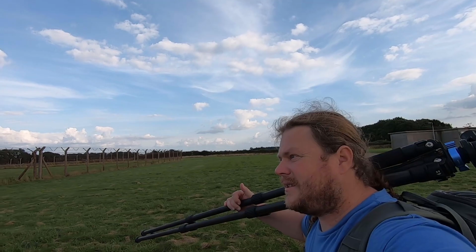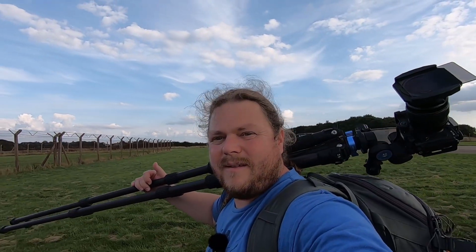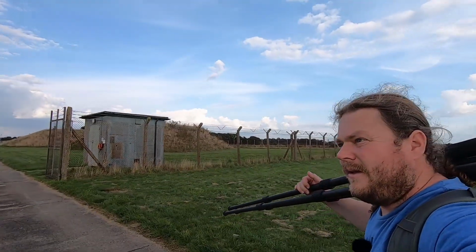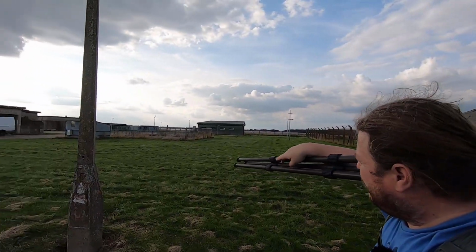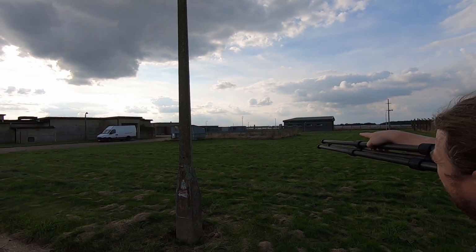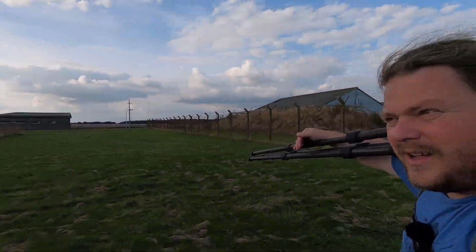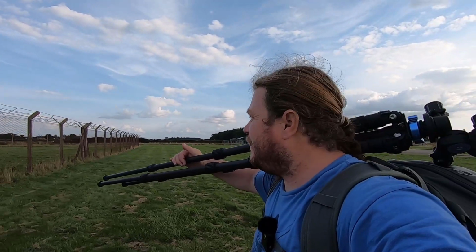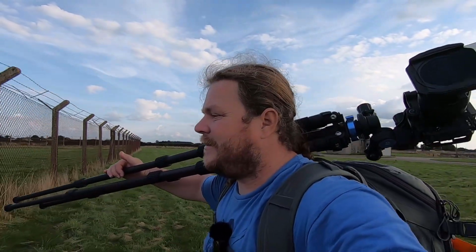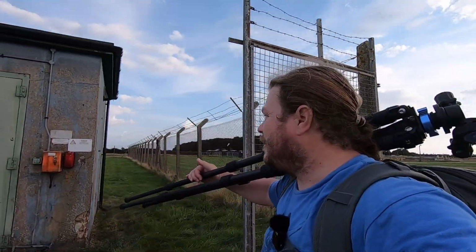Well, the sun's disappeared a little bit now, thank God. It was starting to get a little bit hot there. But I'm now in the bomb stores, on the far side of the base. We started off pretty much right the way over there in the distance. I don't think you can see the black on the horizon, but yeah, we're halfway round the site now, and walking at a proper photographer's pace, really slowly.